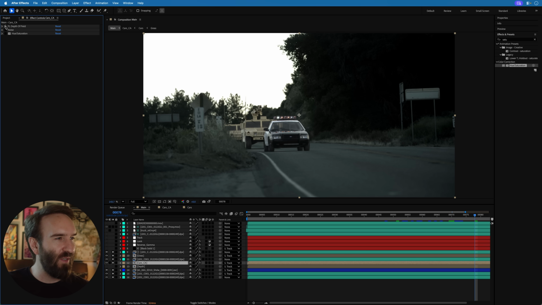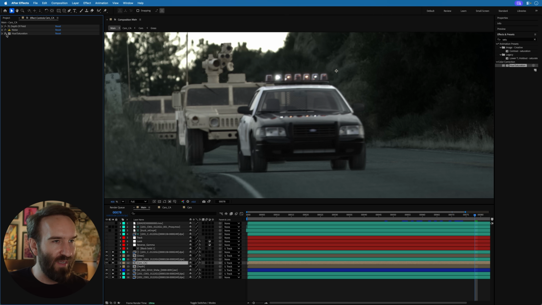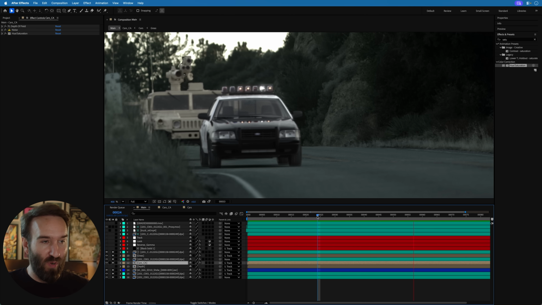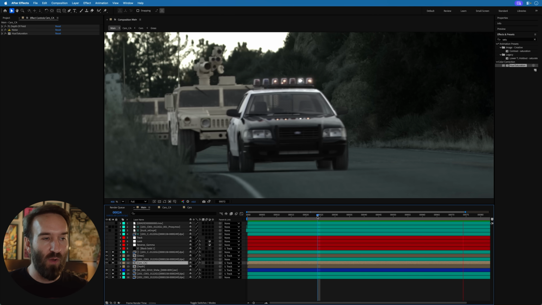And from there was just a little bit of depth of field, a little bit of noise, and then I think I actually just took a little bit of saturation out of it just to match the plate a little bit more. And this was looking pretty realistic to the scene, like these vehicles look like they were actually in the scene, which is all that you need at this point.